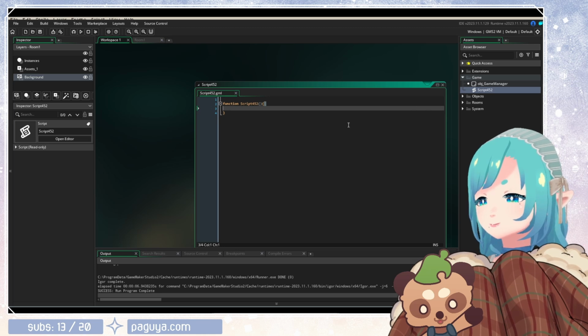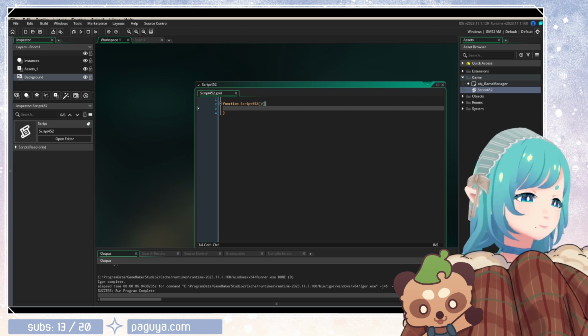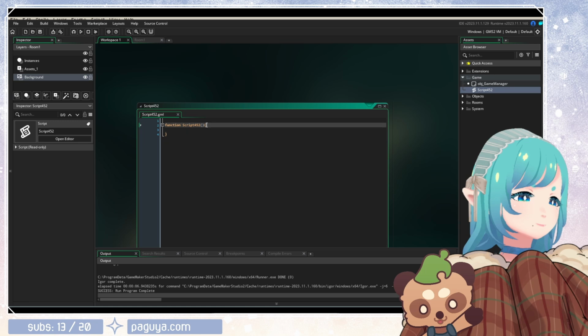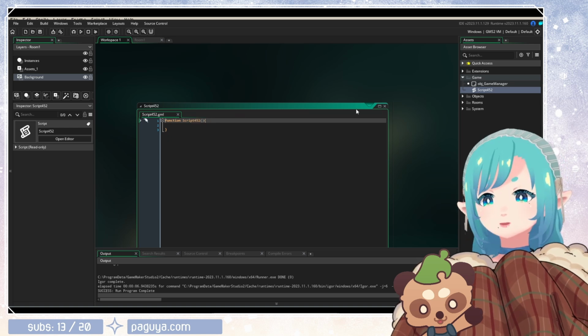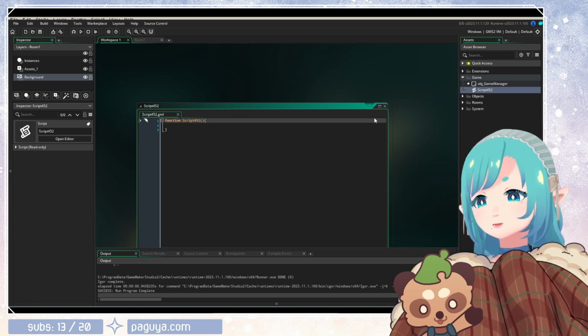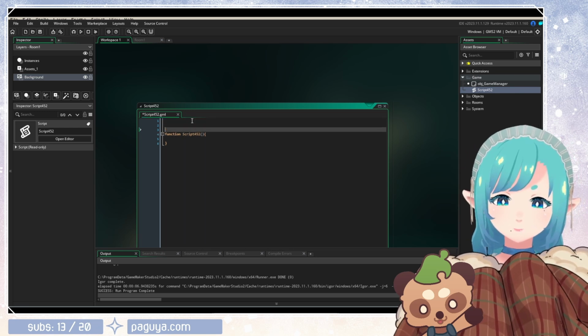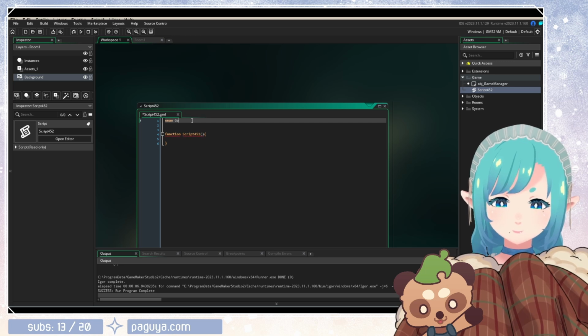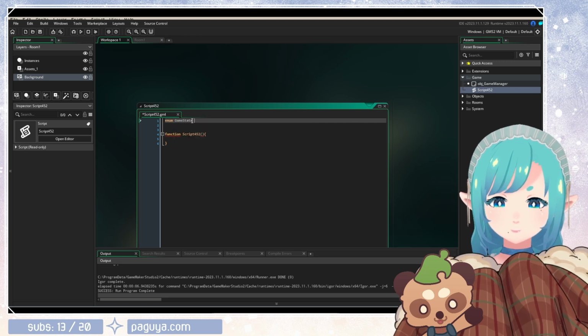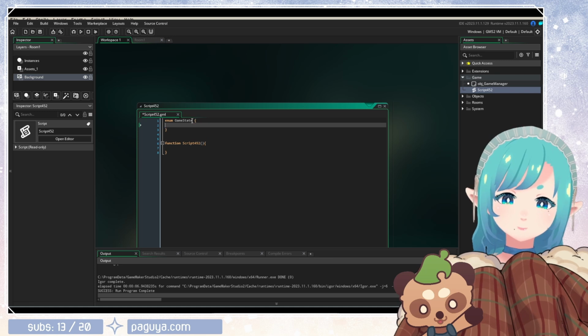Oh, well, maybe it is because I did extension import. Okay. So, game states. Right, okay. Let's get that done.